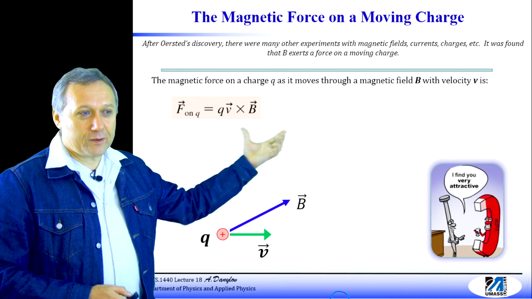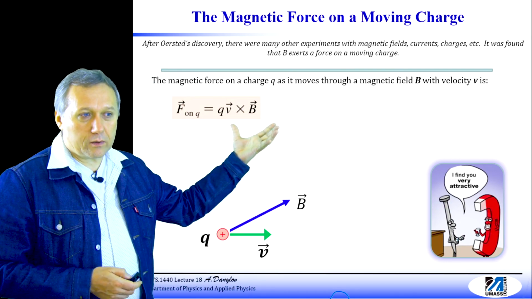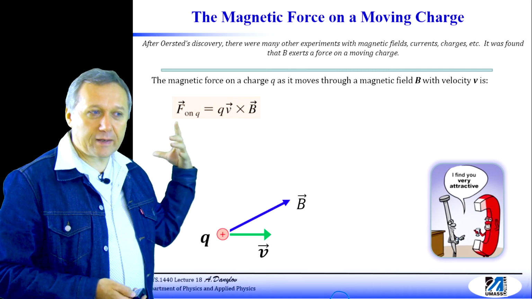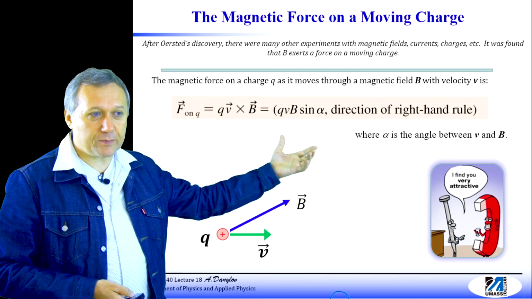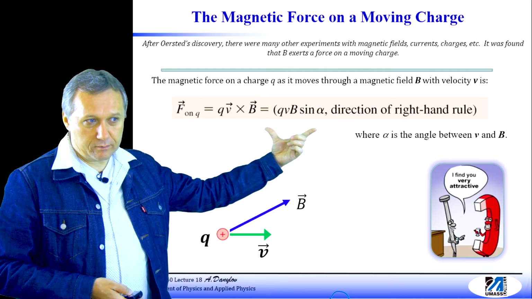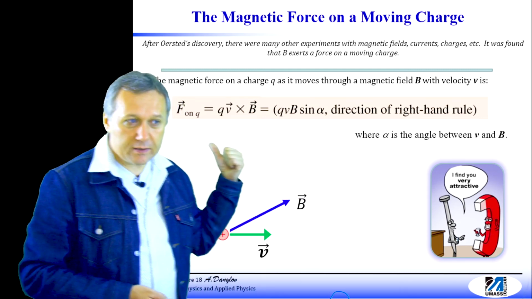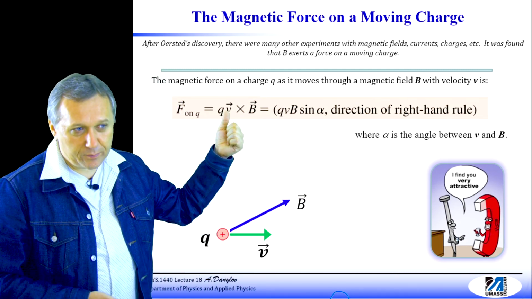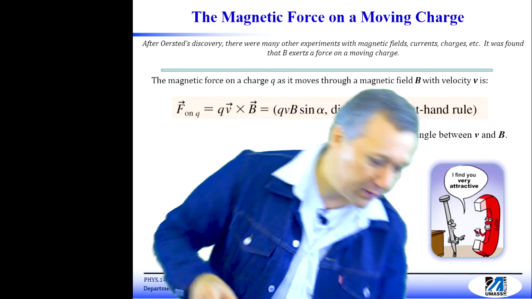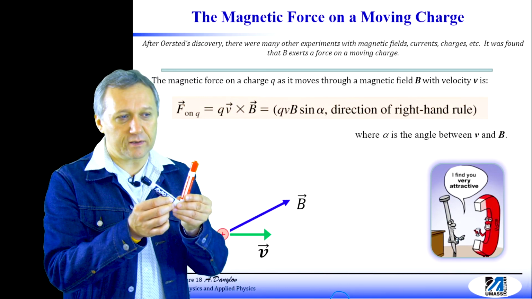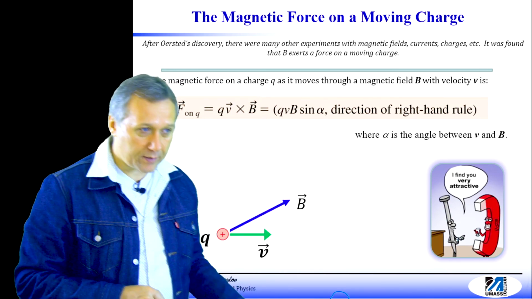So that's the fundamental equation. How can we find magnitude and direction of this magnetic force? Now we are experts. Magnitude: q v B times the sine of the angle between these two vectors, v and B. You remember how to find the correct angle between two vectors. Again, you need to position the tails of both vectors at the same point, and the angle less than 180 degrees is the correct angle.